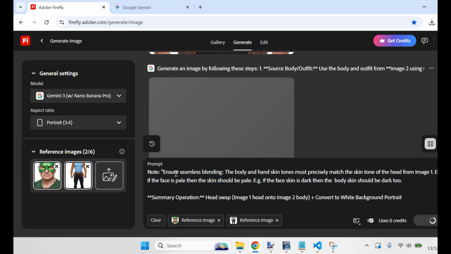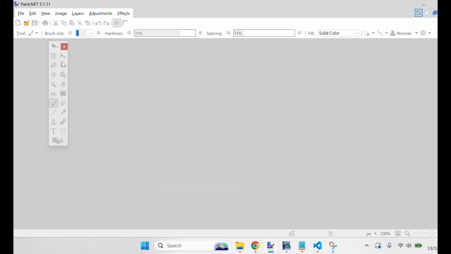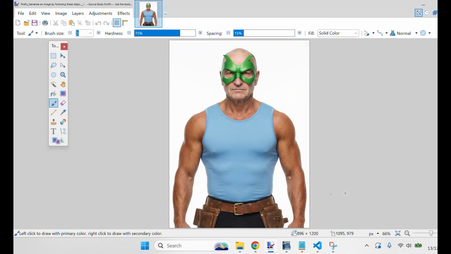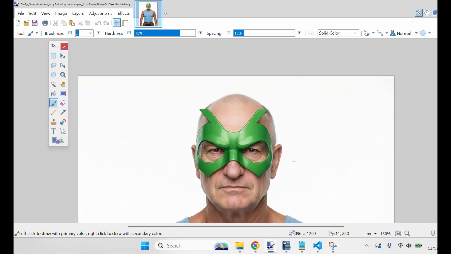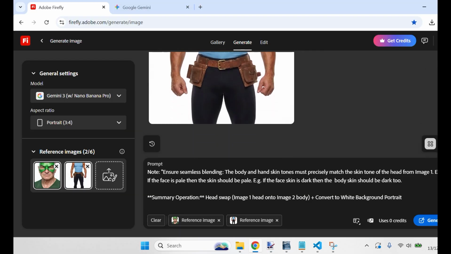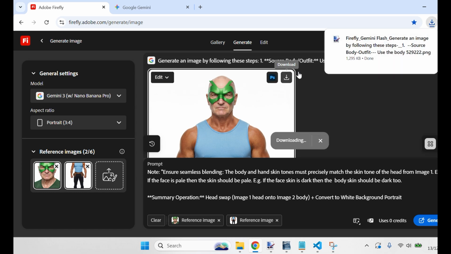Run it. And what I'm thinking is I could frame this image from here down to the waist, and I wouldn't even need to use the lower part of the body when I present this in a sort of an image gallery. Yeah, I'm sure I could work with that. Let's download this one now.